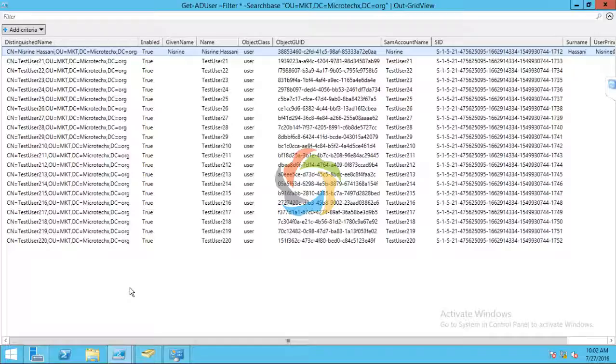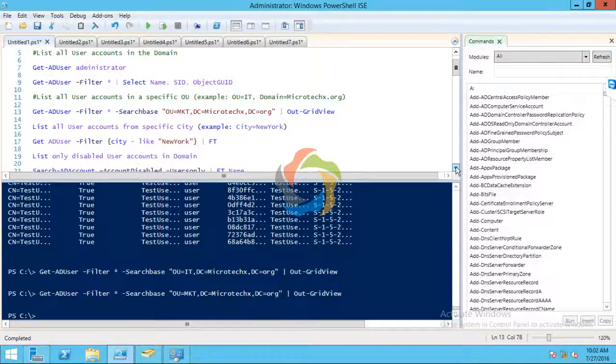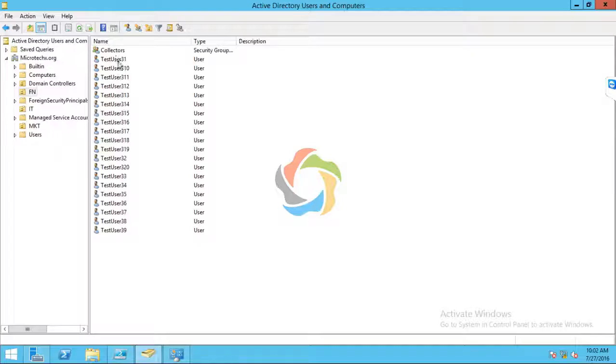So we can do lots of tricks in how we display information. All kinds of information are displayed with a single command. You just switch your methodology for how you want to take the output. You can take the output with Format-List, Format-Table, Out-File, or Out-GridView. We can do it.